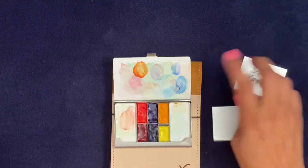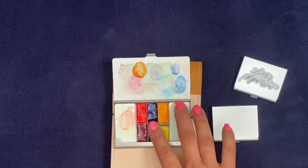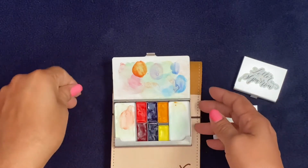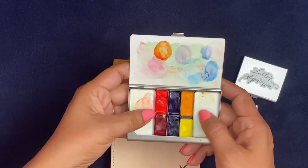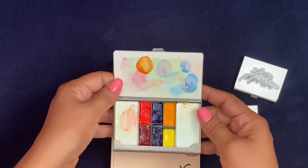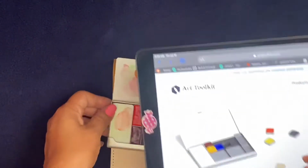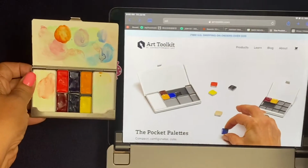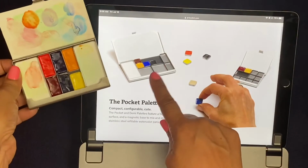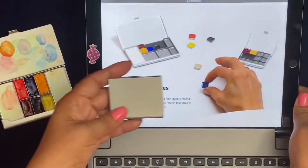This one I just made with a metal business card holder, and then the mixing wells I bought on Amazon. They're just makeup wells, so you can make your own makeup palettes. But I think these 2 I got from her. And this is just Yupo paper that I glued onto the top for additional mixing wells. So the difference between this one and the one she sells on her website, and this is Art Toolkit, I forgot the lady's name that sells them. But this is the Art Toolkit website, and this would be the pocket palette. And this little one, I believe, is the Demi palette, which I have 2 of.